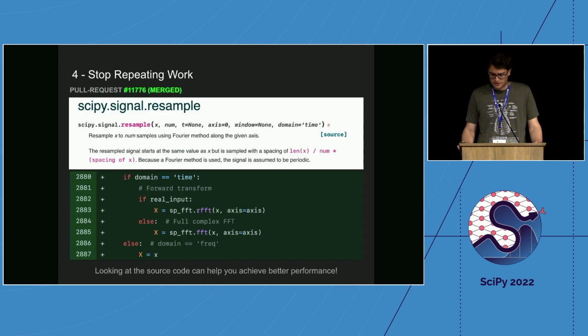And this was enhanced with a pull request that was merged. So you can specify which domain the input data is in. You can choose between time domain and frequency domain now. If it's frequency domain, it won't do the FFT. If it's time domain, it does the FFT, and you save an inverse FFT and FFT, which can cost you a little bit.